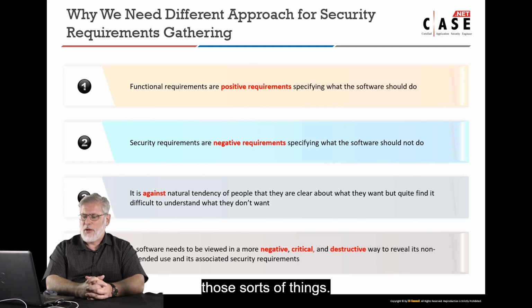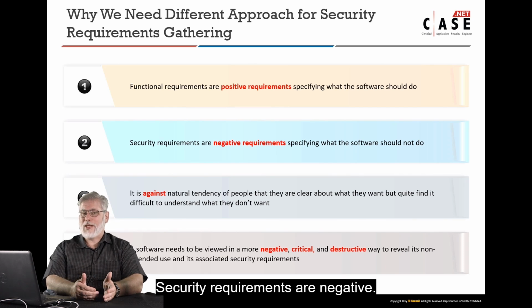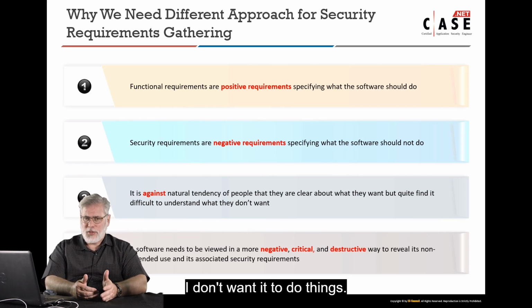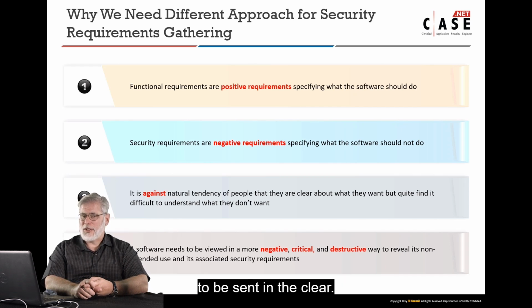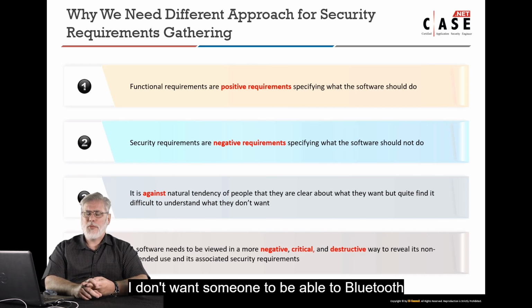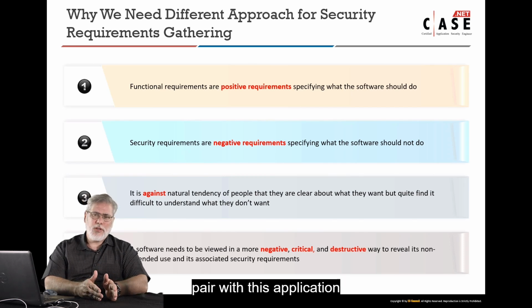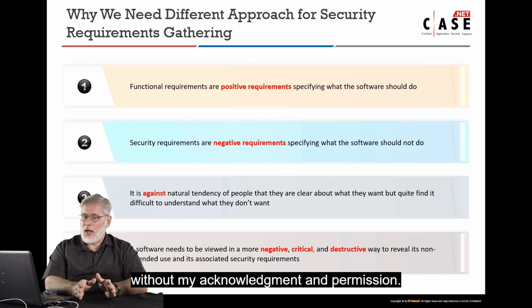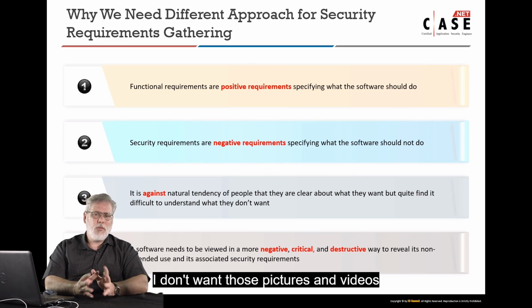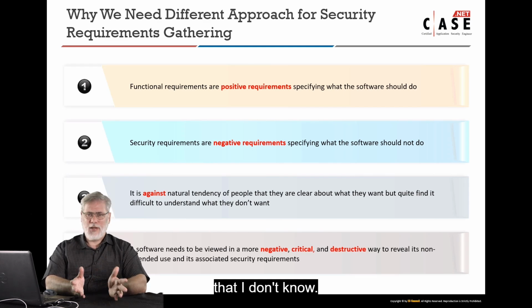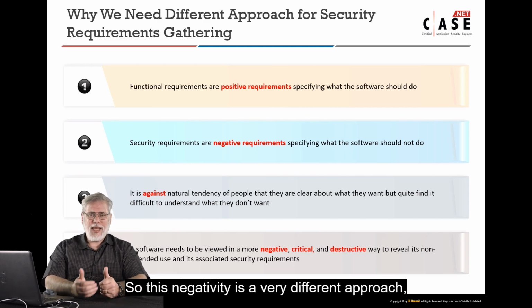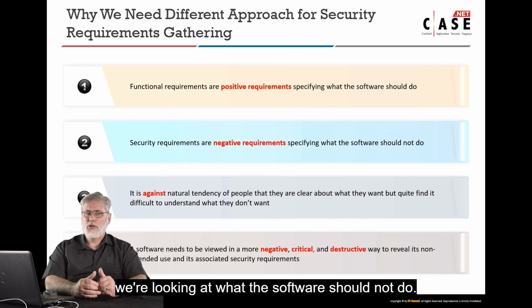Those sorts of things. Security requirements are negative. I don't want it to do things. I don't want my wireless communication to be sent in the clear. I don't want someone to be able to Bluetooth pair with this application without my acknowledgement and permission. I don't want those pictures and videos to be shared with third-party people that I don't know. So this negativity is a very different approach. We're looking at what the software should not do.